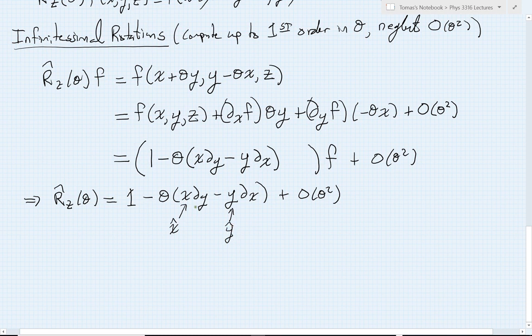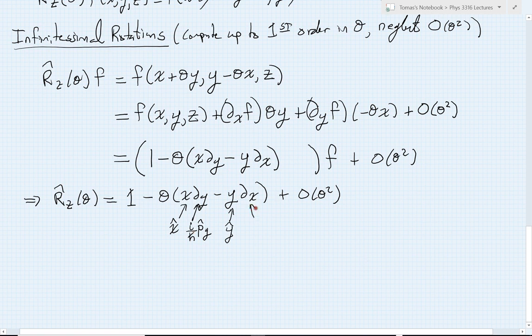The other interesting thing is this operator is almost exactly the operator for the momentum in the y direction. The operator for that is h bar divided by i times d by dy. So if I invert that relation, that tells me d by dy is the inverse of that. It would be i over h bar times the momentum in the y direction.